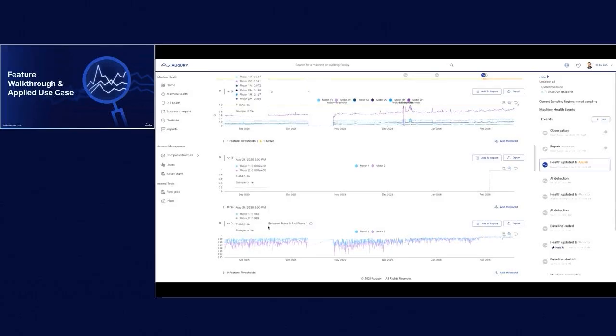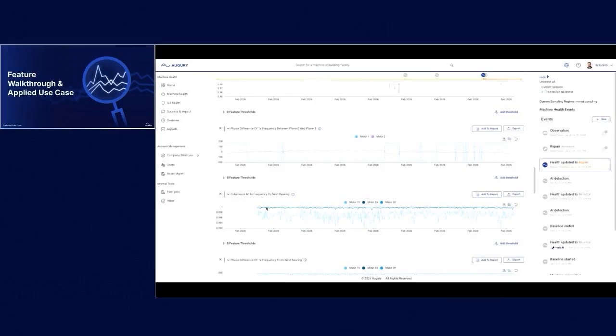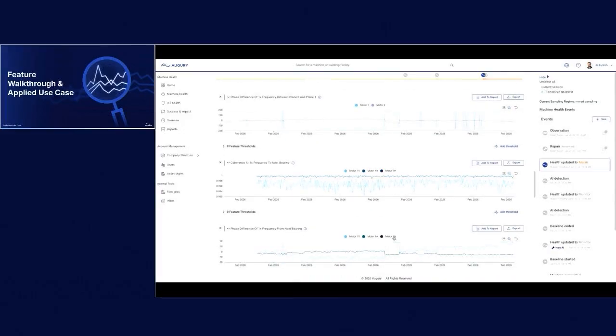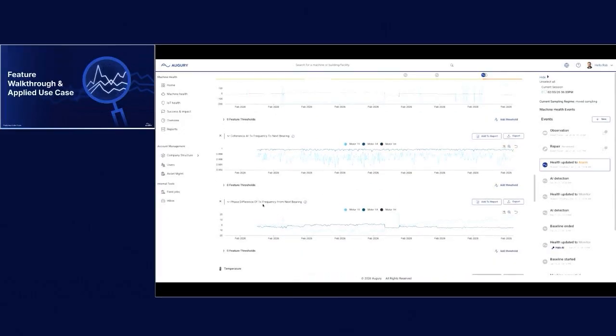So you could see for all these readings, I'm sorry, that was for the single plane. Okay, yeah, so this is for across those bearings. So the idea is at the 1x frequency in whatever direction we want to look at, what is that coherence of the reading? You can see this is very high, right? We don't get below 0.99. From this data set, I'll explain all of this, but let me show you here. So for the phase difference, again, from the motor inboard to the motor outboard, you can see we have very little shift here. We're kind of sitting around that 0 degree point.